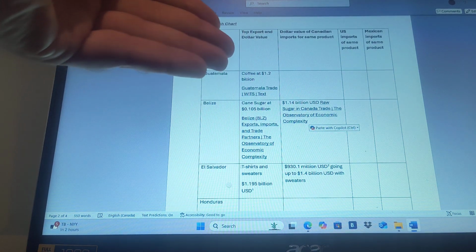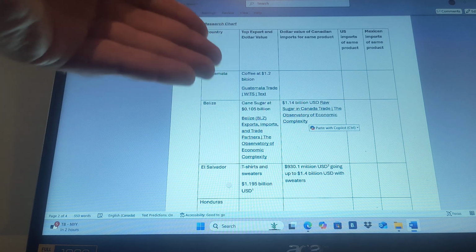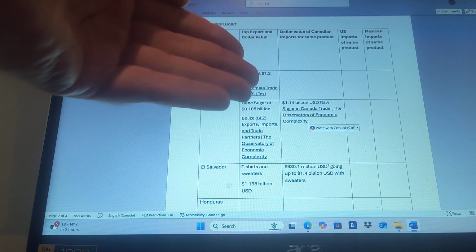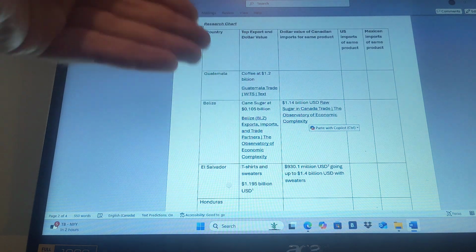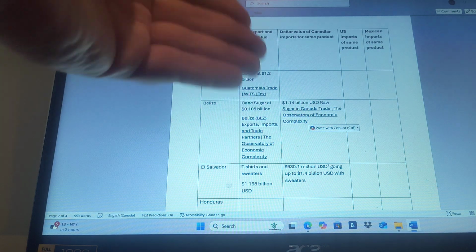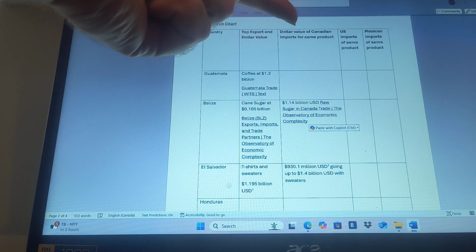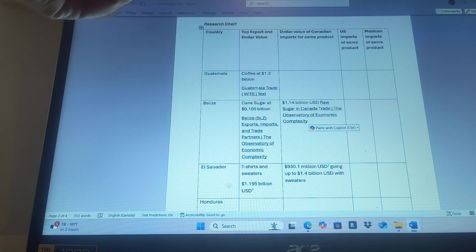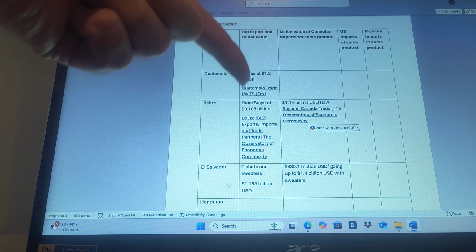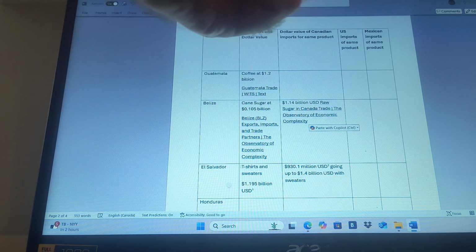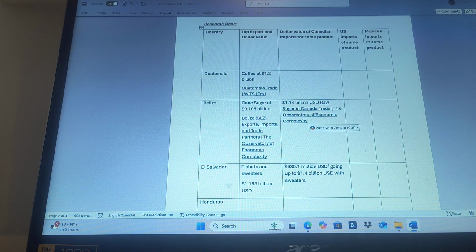Other thing is how it's one search term, country name plus top export. Look through the top 10 results to develop your own independent research skills. That fills out one column. Then another search result, Canada or America or Mexico, imports of same product in the same line, dollar value. Okay, so one search for the country and the product will change, but that fills out the rest.